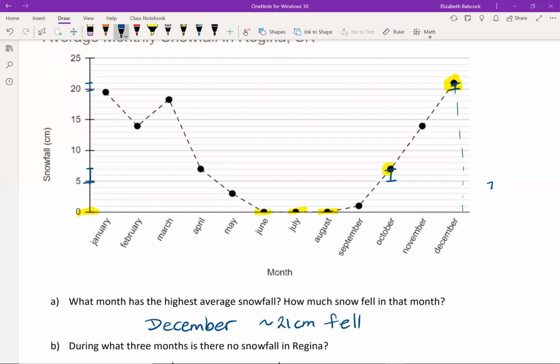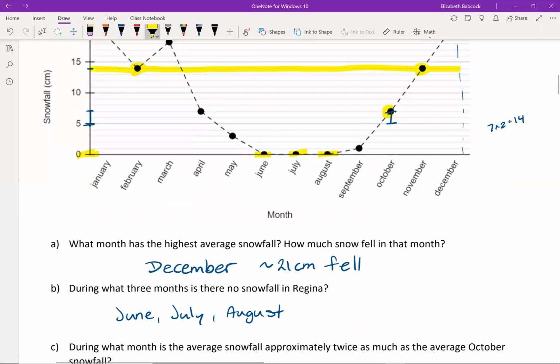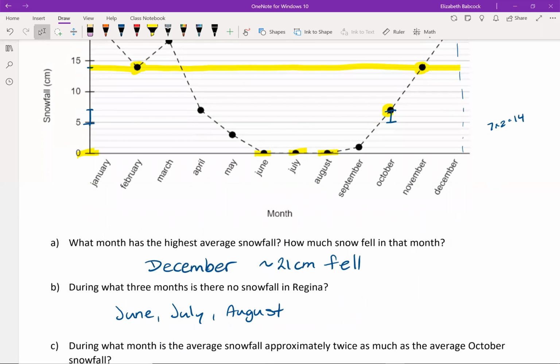And we know 7 times 2 is 14. So we go all the way up to 14. And what do we have? We actually have 1. We can keep going across 2 points. So either one fits for an answer. We could do February or November.